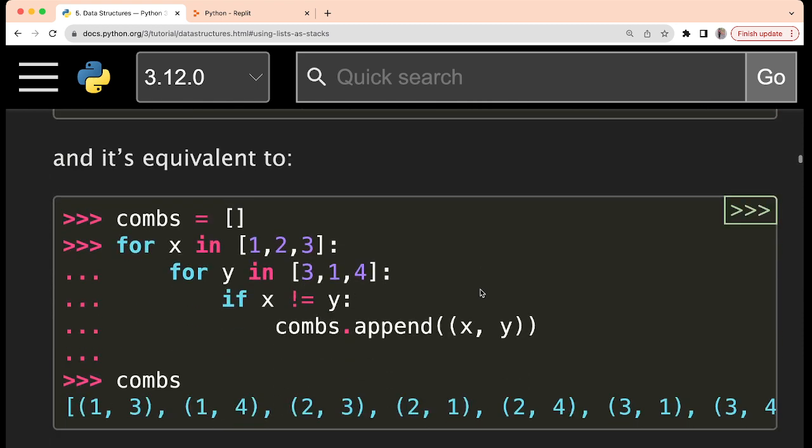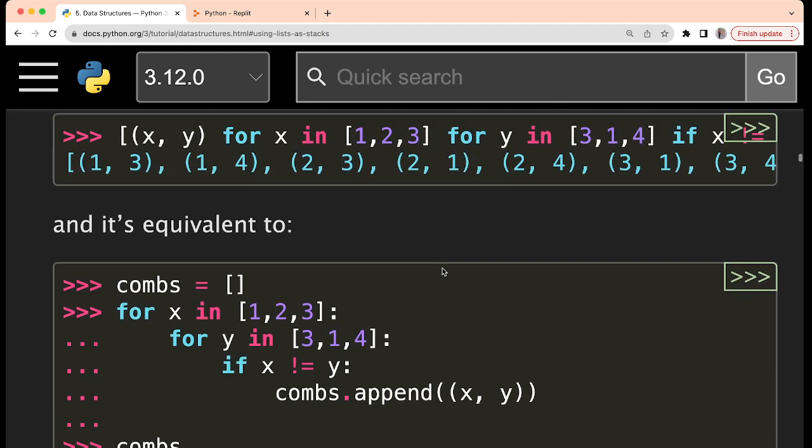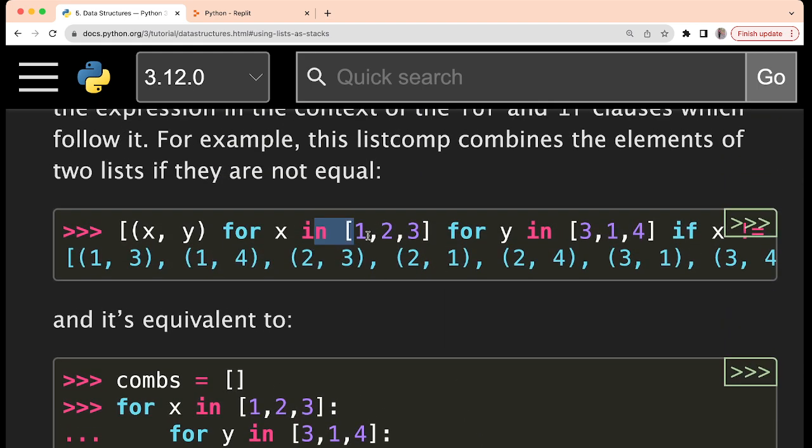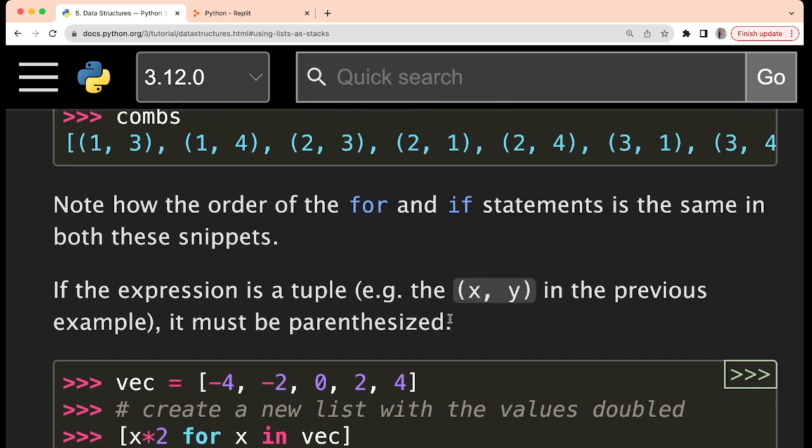Now this is actually equivalent to this particular code. Let us say if you don't know list comprehension, then how can you do it? You can run the loop. Two nested loops will be there. Inside that again an if clause will be there, and then if the condition is satisfied, you can append it. But here you see so many lines of code are required, and nested looping and all are done, but this part only is written in such a concise manner here. So that is what has been shown here.